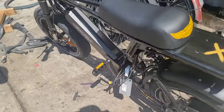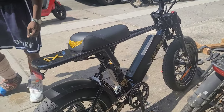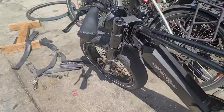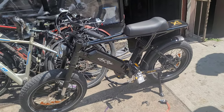What do you guys think about drilling the Ariel Rider? But you guys know he had to get it done. He wasn't taking it no other way. You don't want your bike stolen. Yeah. Definitely made a lot of sense.